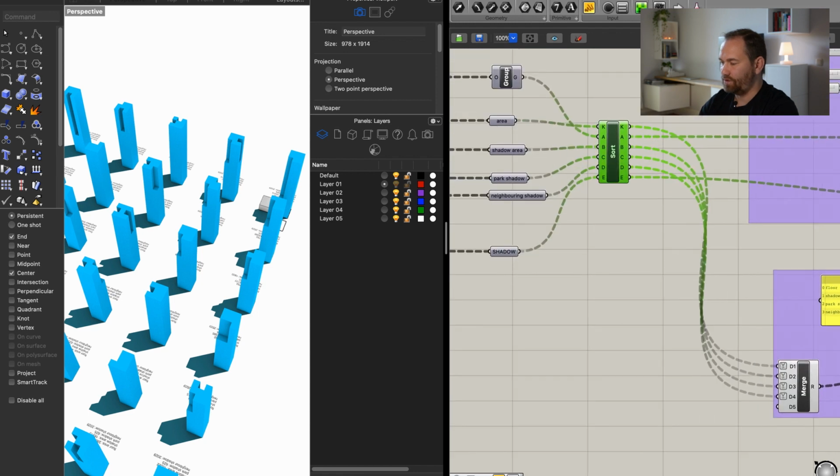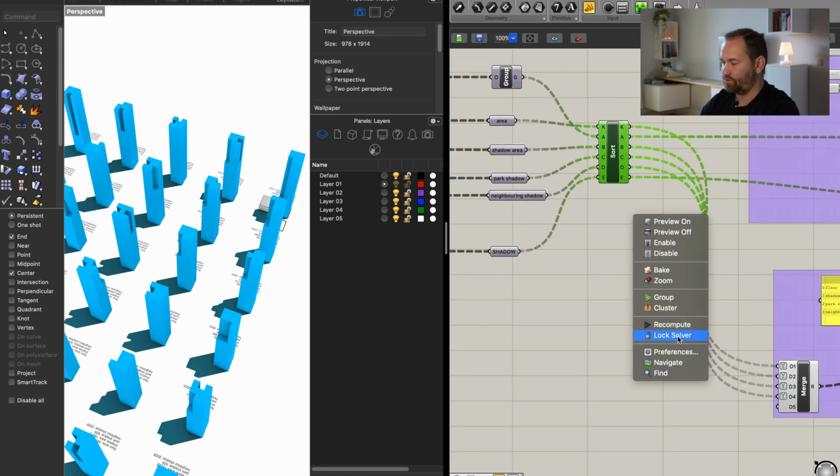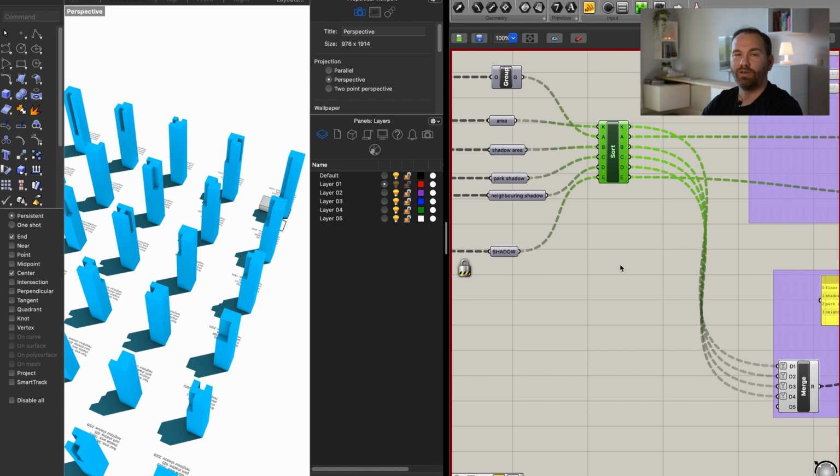Just to avoid overloading the definition with cross-matching trees and lists, I will lock the solver. That prevents the calculation of the definition every time we connect a new wire or change a parameter.